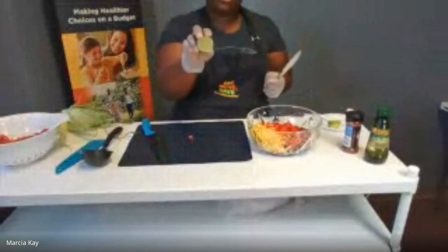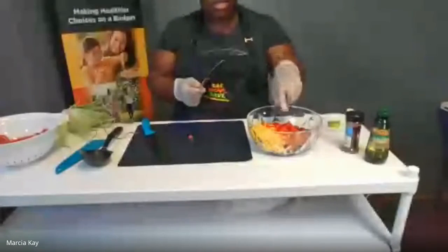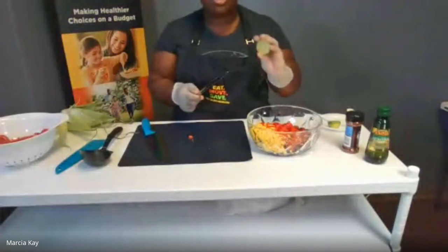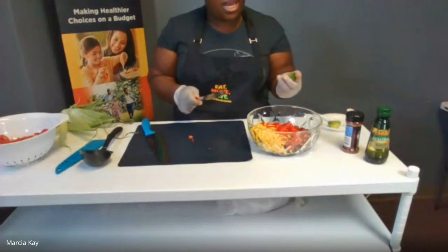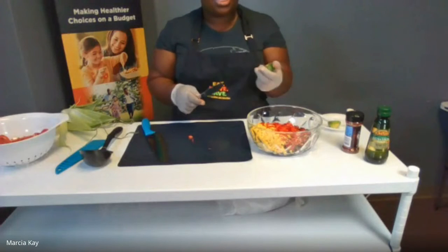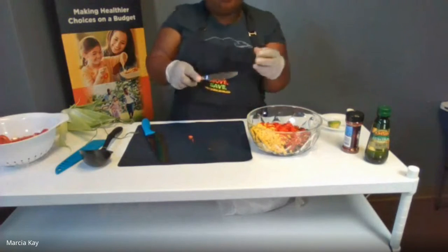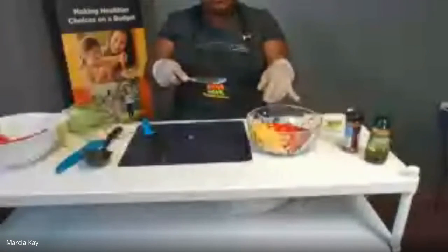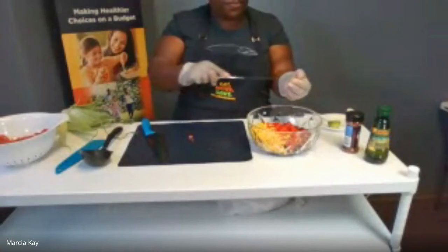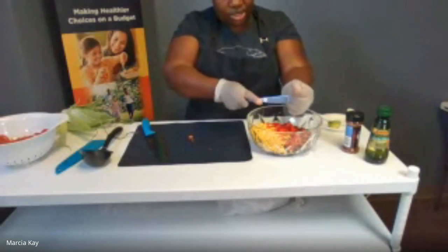So now we're going to use a lime. A lime brightens up the flavor of certain things. It also stops oxidation. In our salsa today, we don't have anything that will oxidize, but it will lighten up and brighten up the flavor for us. Also, I am not adding any salt to this. The reason I'm not adding salt is because we have two canned goods. There's usually a residual salt that has gotten into the food. So we don't use any salt. I'm going to use this lime to get some of this lime juice.